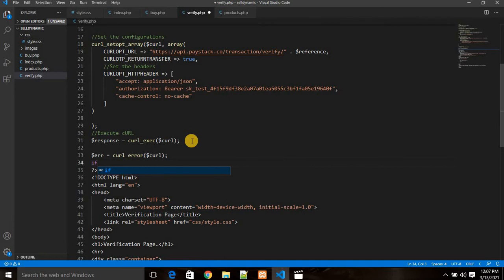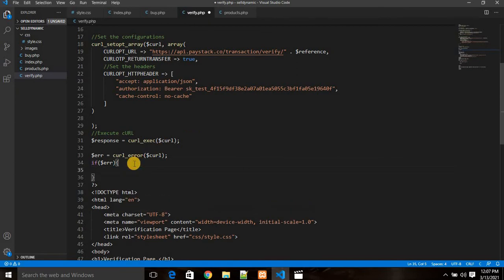So let's do that. I'm going to pass in that variable err for error. So if error, within these curly brackets, the first thing that I would like to do, that means if there is an error here, I want to use the die function to kill the script. I'll put a message right here, which is going to be cURL returned some errors, and I'm going to concatenate onto that.